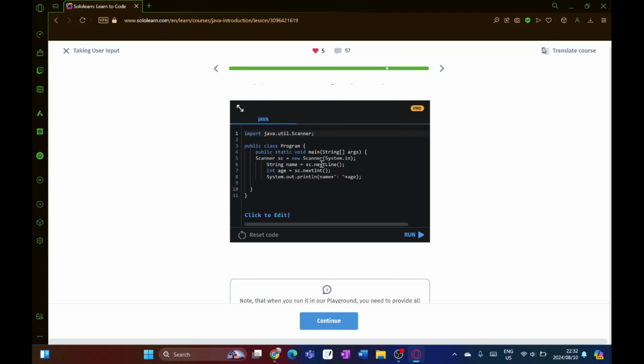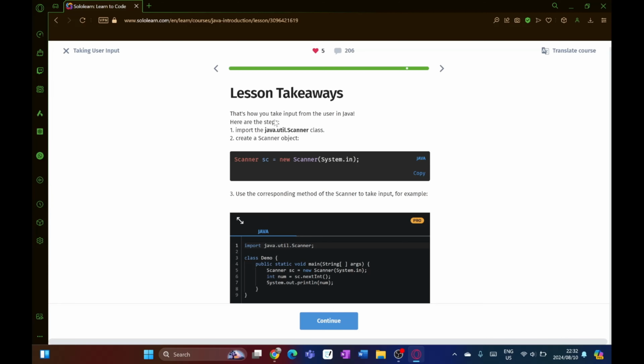It only captures the string value of it, so if you type 1, 2, 3, 4, it'll capture that as a string. Then your next call will be next int, capturing the integer inside the age variable. And then you've got your print statement. It's going to add the name, then a small formatting, and then the age. Note that when you run on a playground, provide all inputs.